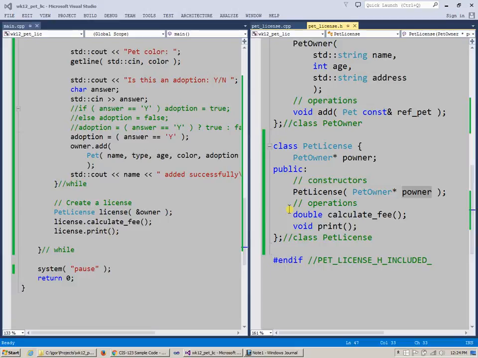All right, so now I'm thinking about possibility. Well, first, to essentially implement a very simple version of print for the pet license, which will simply print the information about the owner, and then we'll print the list of pets, just create a basic list so I can get the list of things quickly. Let's see.